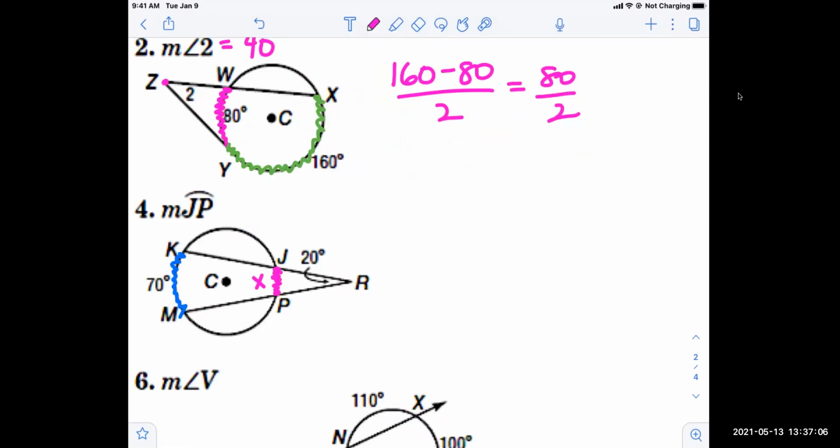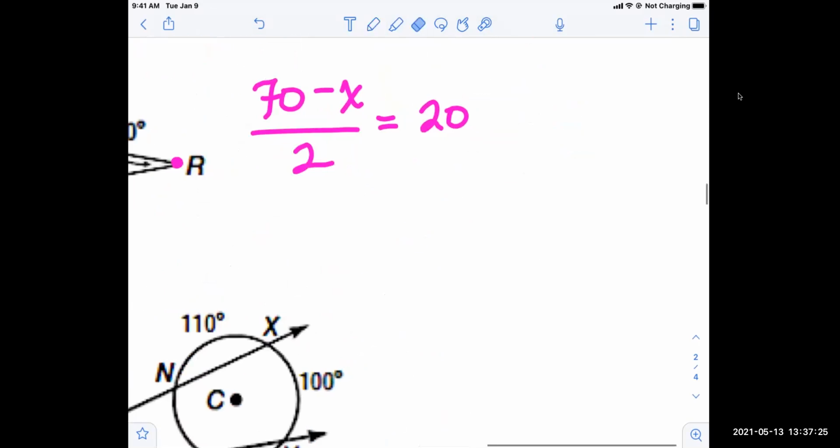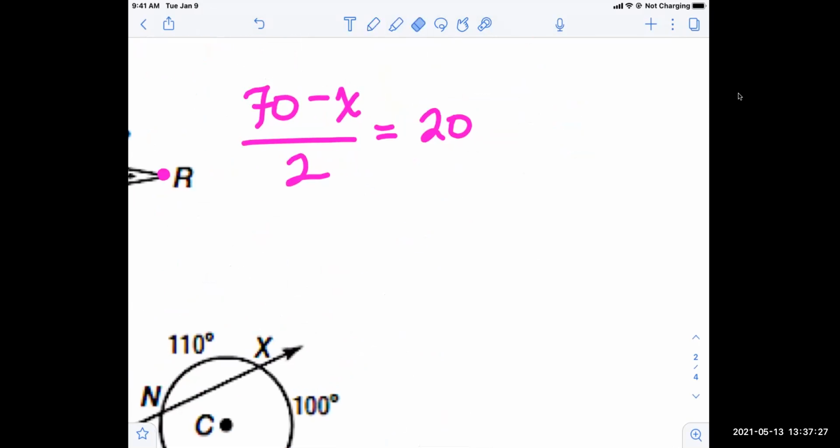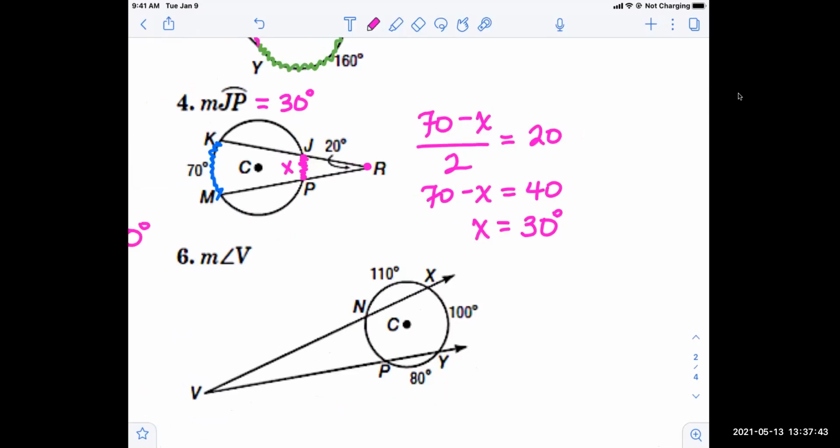So again, the vertex is outside the circle. Sam? 70 minus x divided by 2 equals 10. Good. Subtract the arcs, divide by 2, that'll equal the angle. Yeah. 70 minus x. So on this one, back to when I was talking to Scott, instead of dividing by 2 on that one, we'd probably go ahead and multiply both sides by 2 so that we can clear out the fraction there. So x would have to be 30. Now, again, I know you can guess and check that on this particular problem, but they won't always necessarily be such nice numbers like that.